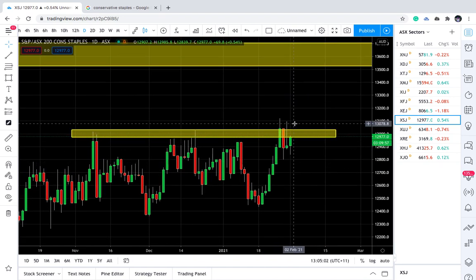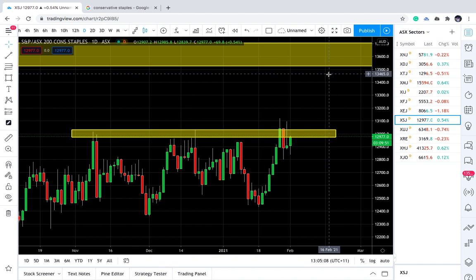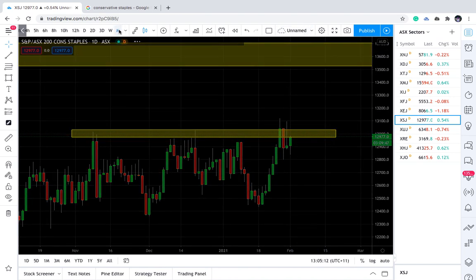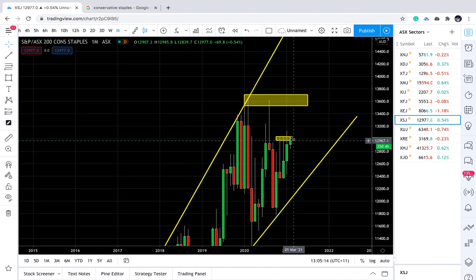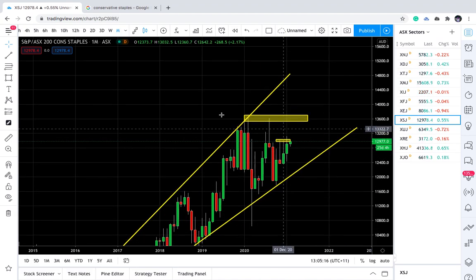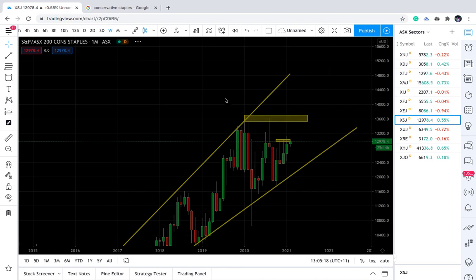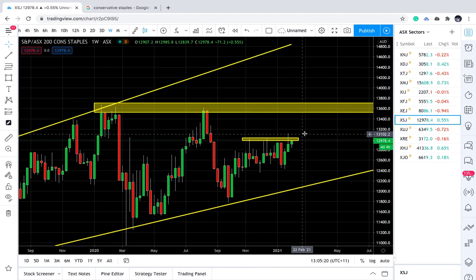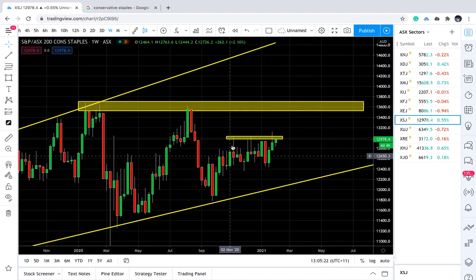Price goes above this level with a clear breakout, and then retests with some tight range here, and then breaks out again. Then we can assume that bullishness will continue, and this is what the monthly chart is telling us, and this is what the weekly is showing us as well. We are just in the middle of a weekly structure.